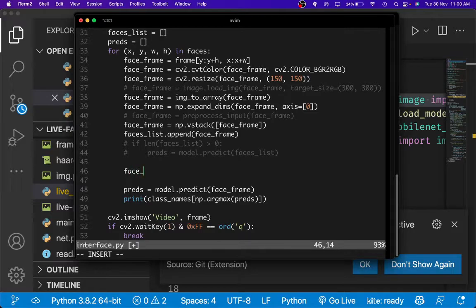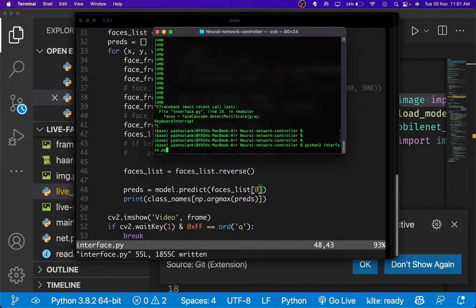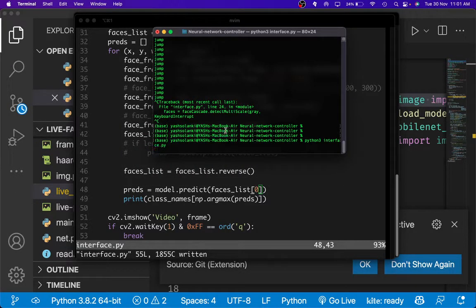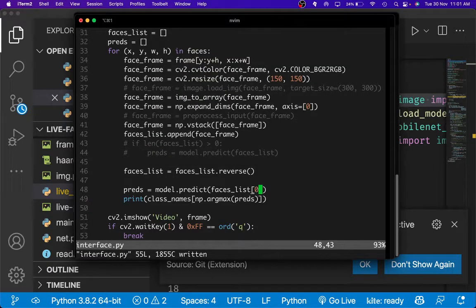So the thing that I want to predict is going to be the last index of the face list. So maybe what I can do is just say faces underscore list dot reverse, which is equal to faces underscore list, and I want to predict the faces underscore list 0th index. Let's try this out. And you know what?